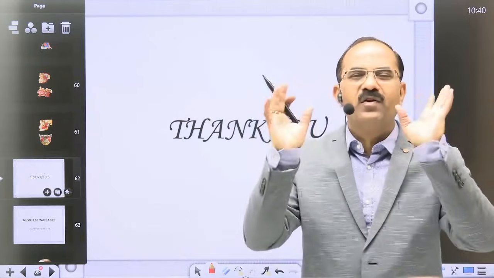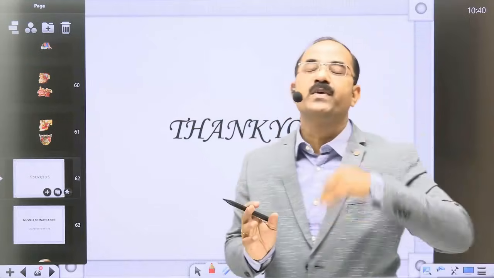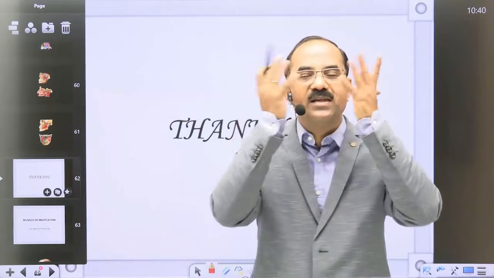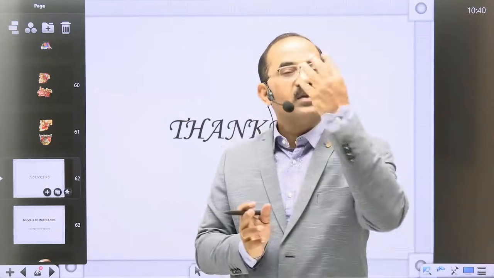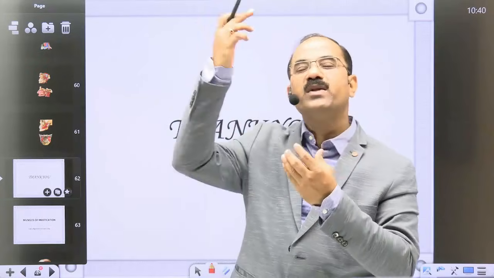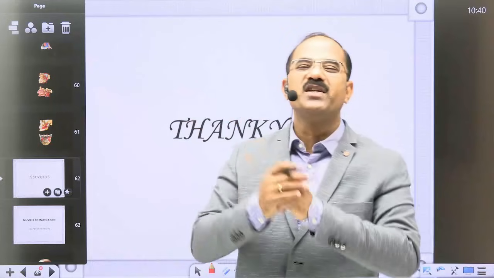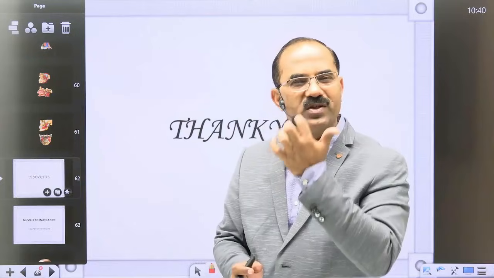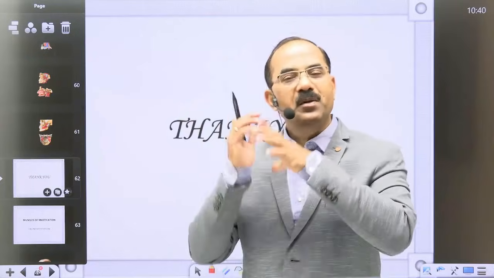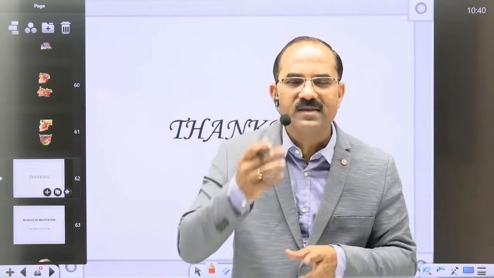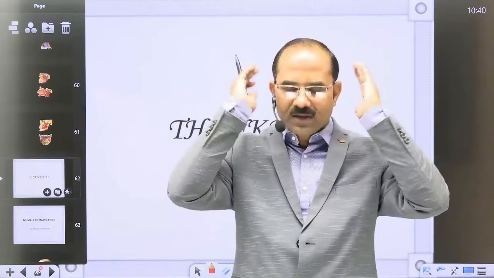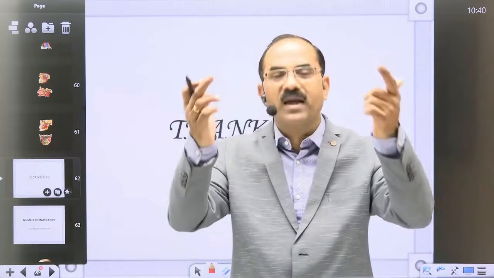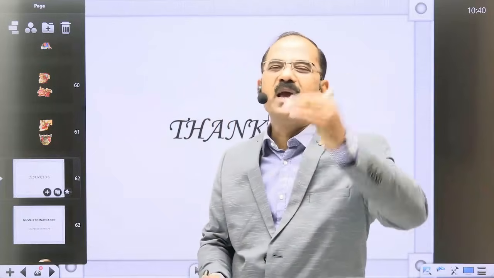In the infratemporal fossa, you put the pterygoid venous plexus. We have already discussed this in the dangerous area of the face. You remember how the infection from the dangerous area goes to the cavernous sinus via the pterygoid venous plexus. So dangerous area to the facial vein, from the facial vein to the deep facial vein to the pterygoid venous plexus, and from the pterygoid venous plexus, the infection goes to the cavernous sinus through the emissary vein.